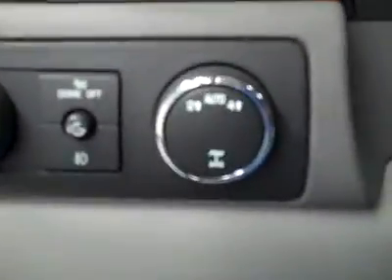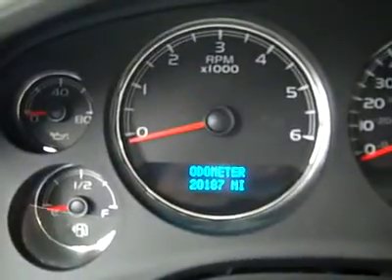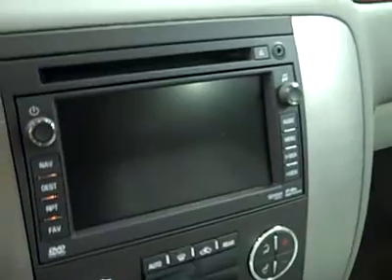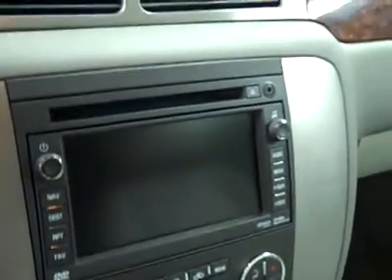Alright, everything looks like it's in great shape. Let's see some features. There's turn-dial four-wheel drive and a multi-function steering wheel. You can see there are 20,000 miles on the odometer. There are also adjustable pedals, dual climate controls, a CD player and radio, and an auxiliary input for an MP3 player. We'll start her up and it fires right up. OnStar is in the mirror, HomeLink up above, and the headliner is in excellent shape all the way back. There's a Bose audio system — goes great with the TV.